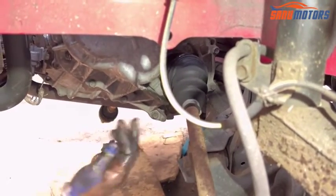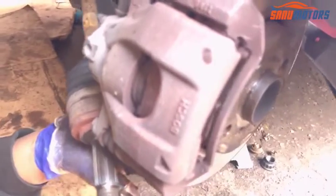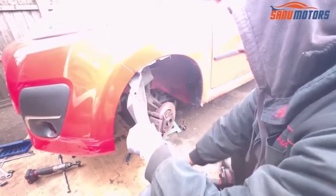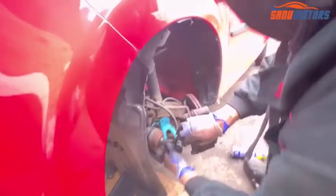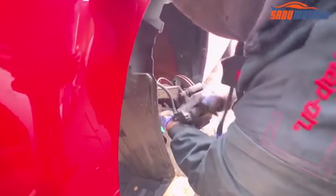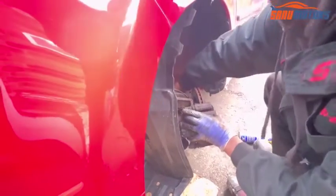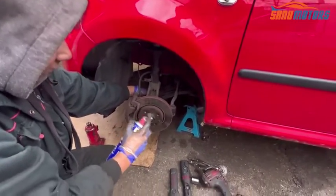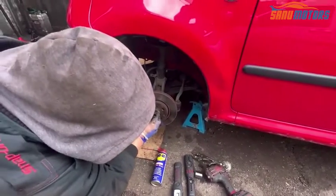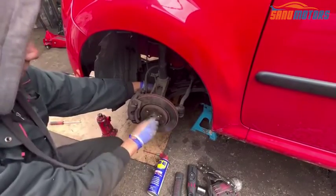Right, you can hear the click noise. That means it's in. Next step, I need to install to the knuckle and fix the lower arm. This one, leave it back like this, and take out, install the drive shaft to the knuckle. Out, spray a little bit of WD-40, right, leave it like that.